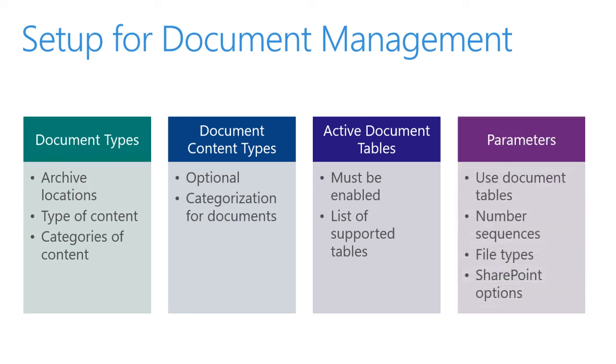Finally, before you can use document management, you must specify number sequences for documents. The files that you attach to records are renamed when they are stored in the archive directory. The file name of the attached files is determined by the number sequences you set up for documents. You can also control which types of files or documents that have specific file name extensions that users can attach to the system records. You can also use SharePoint document libraries to store document attachments or document templates.